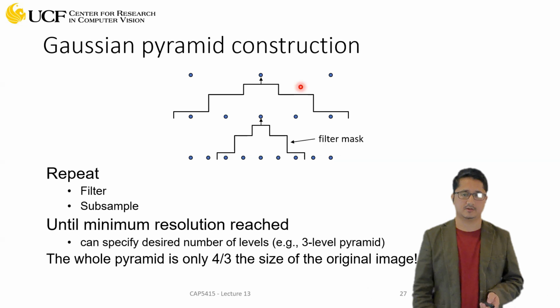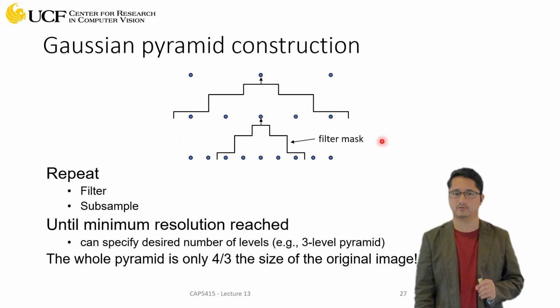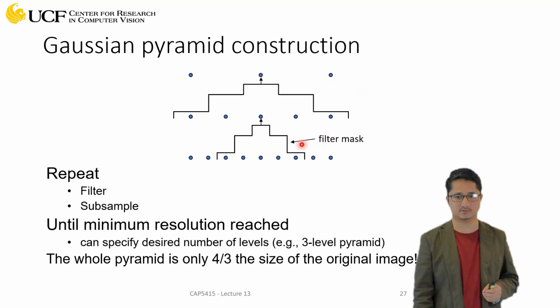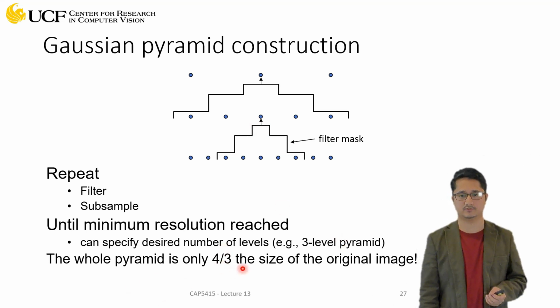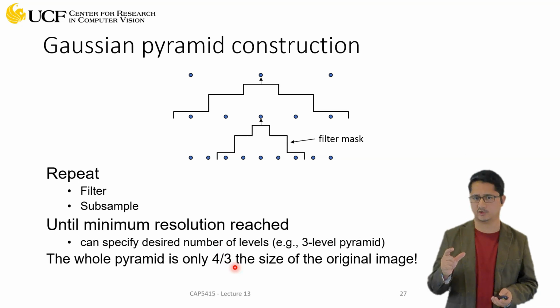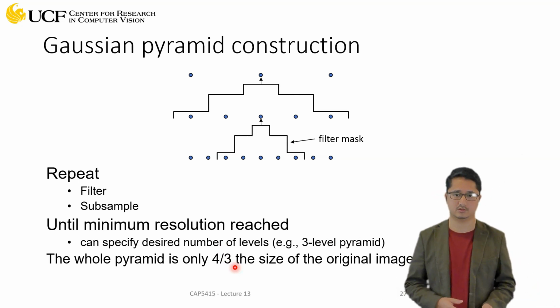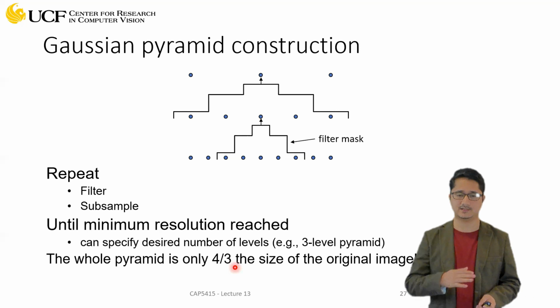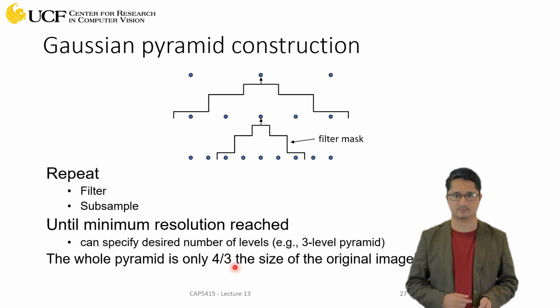Now, if you think about this, the total amount of memory you require to store this Gaussian pyramid is not that huge. Even if you have a lot of layers, let's say a 3-level or 4-level pyramid, it won't be a lot, because if this level is storing n pixels, the next is just going to be n by 2 pixels. So for a 3-level pyramid, it's just about 4 by 3 of the size of the original image. So in terms of memory consumption, it's not increasing by a lot. Definitely, it's never going to go to 2x.